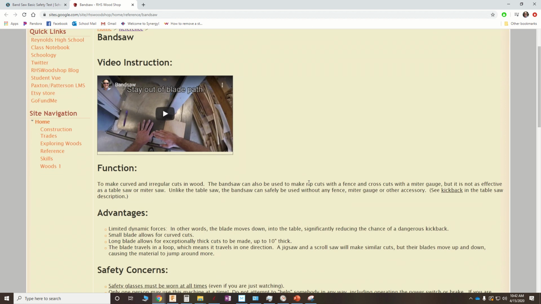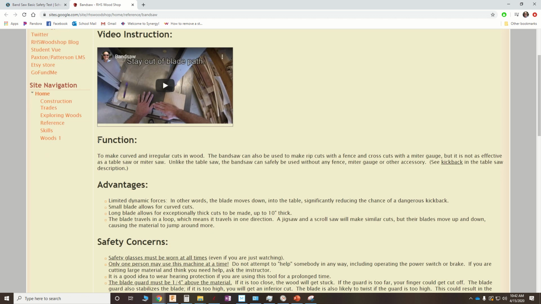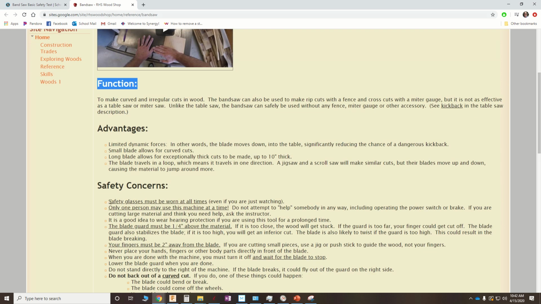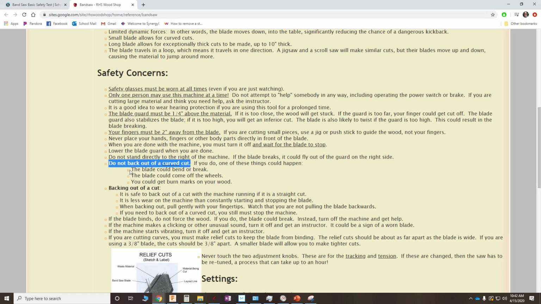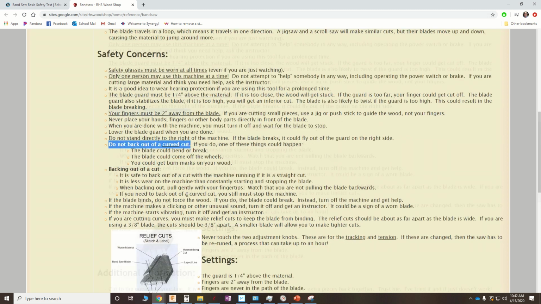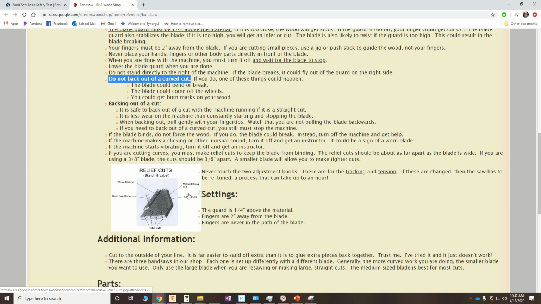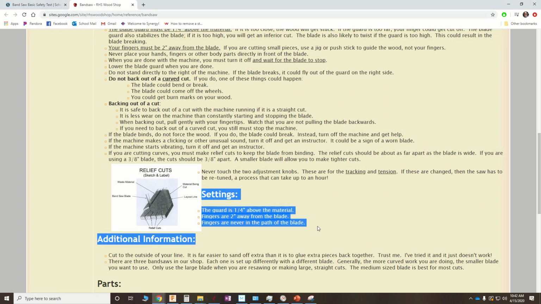Some things I want you to see are the fact that I've used headings throughout this. So if it's asking about a function, look for the function heading. If you see anything in underlines, that's a clue that there is going to be a question about that. Same thing about boldface. If you see anything in boldface, there's going to be a question about that too. Anything in bullets will probably be in there. So use that organization to help you. The settings are critical. Those will definitely be in all of the questions.